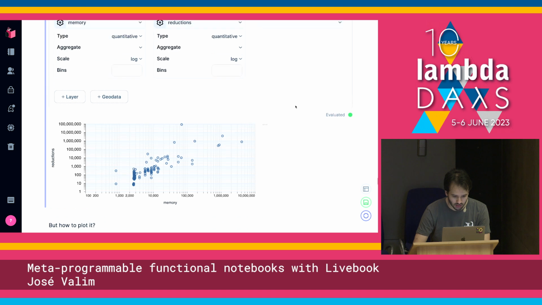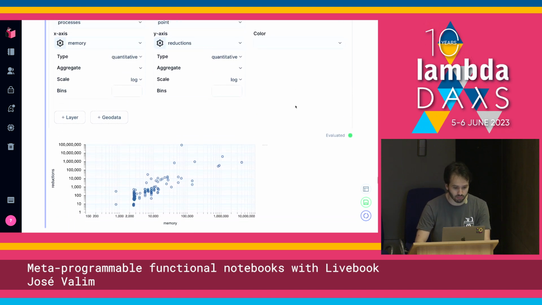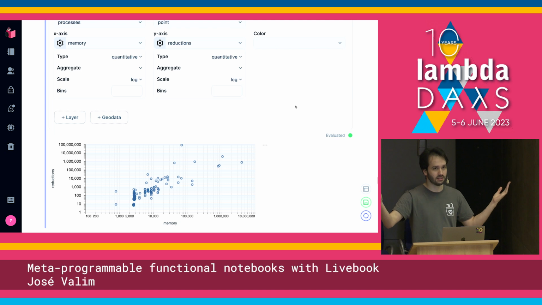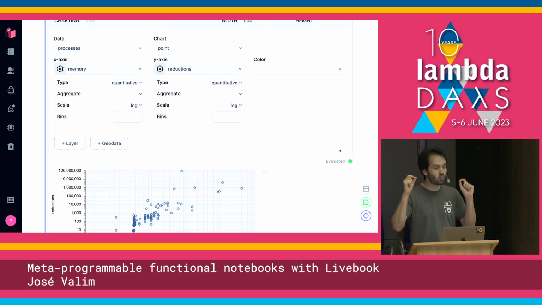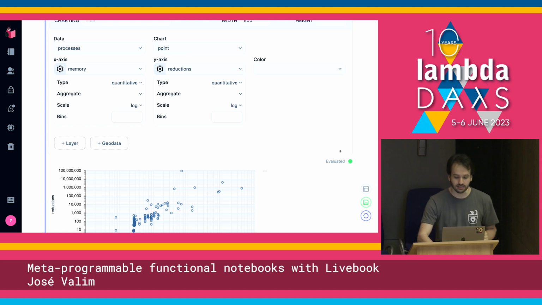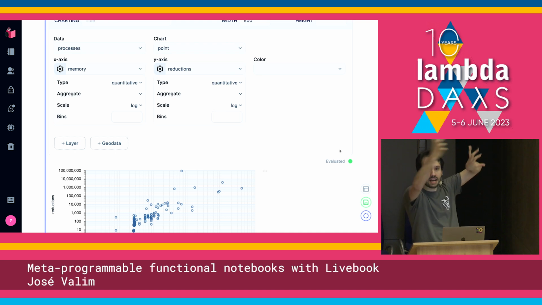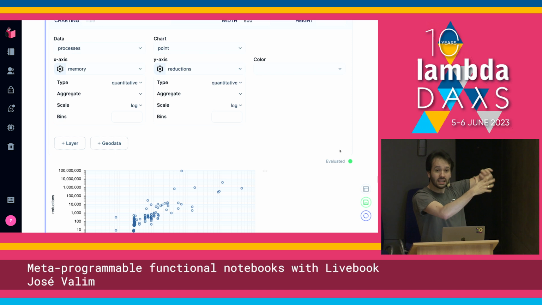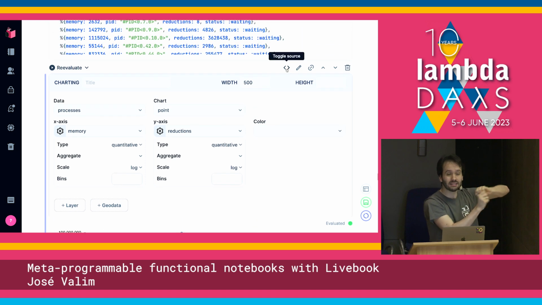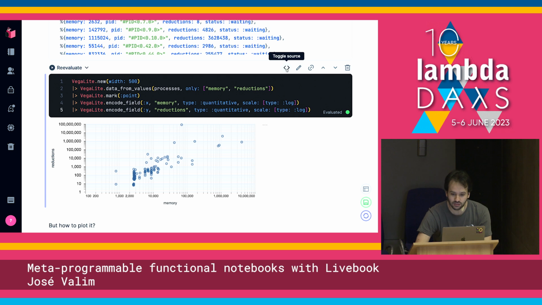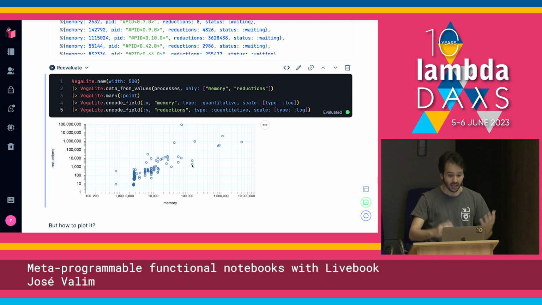And log. All right, so we have a much better idea of the processes in our system. And the cool thing about smart cells, I mean, this is nothing new, right? You probably saw this happening in a bunch of other places. But there is one really nice thing about smart cells: a smart cell doesn't change our reproducible workflow. The smart cell cannot interact with our code in any way that is special. All that a smart cell can do is say, hey, I want you to execute this piece of code. It basically defines the function that we want to execute. And the nice thing about it is that we can actually see what this function is, what this code is that it's running, right?